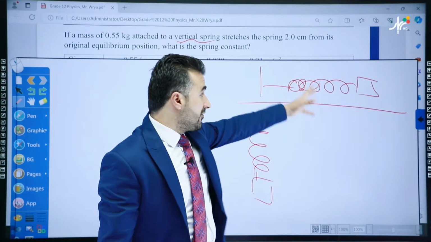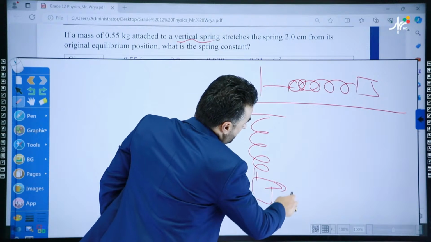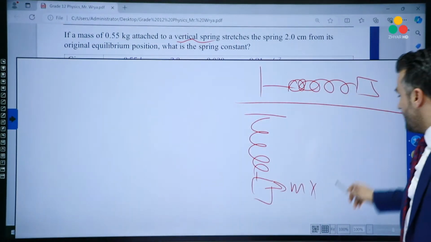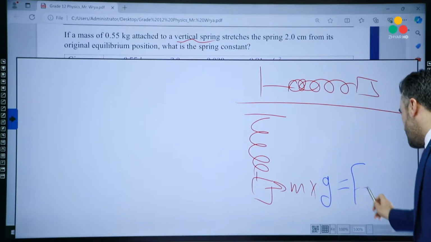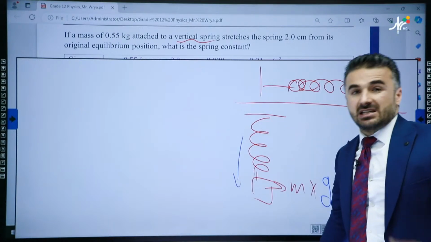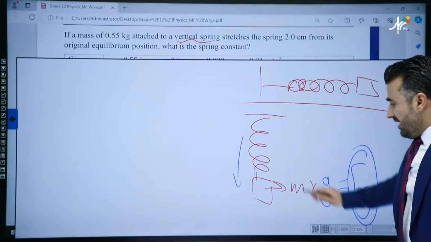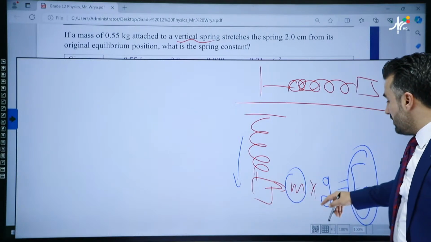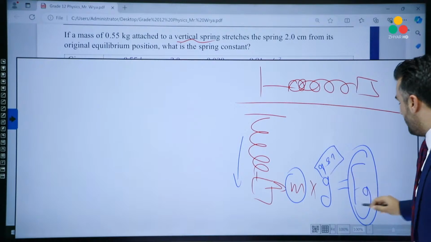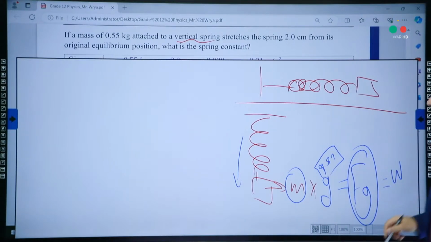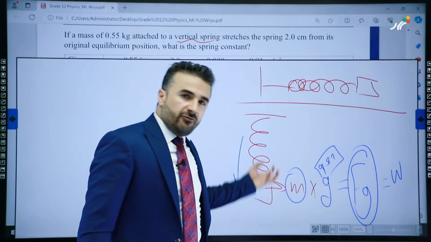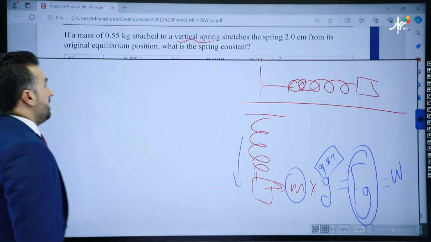But remember this, when it is vertical, always this mass that is given, you'll have to multiply by what? You'll have to multiply by gravitational acceleration in order to get Fg here, because Fg is what is pulling the spring downward. So don't forget, if mass is given and you need the force, always multiply by g, gravitational acceleration, which is 9.81, then of course you will get Fg. You can also call it the weight of the object, which in this case works as the force that pulls, or extends, the spring.